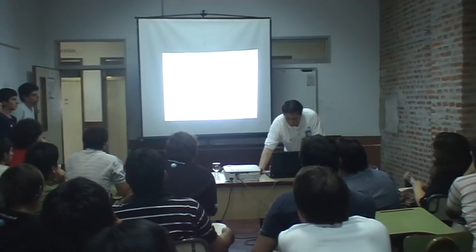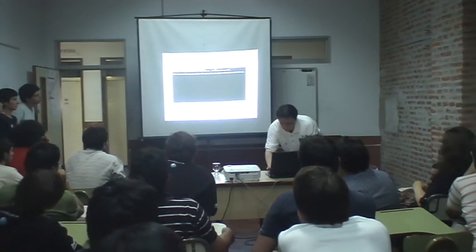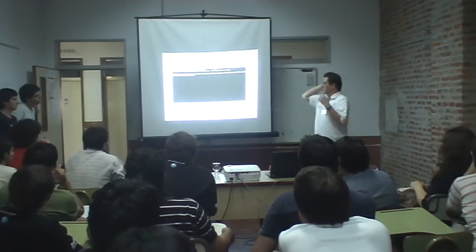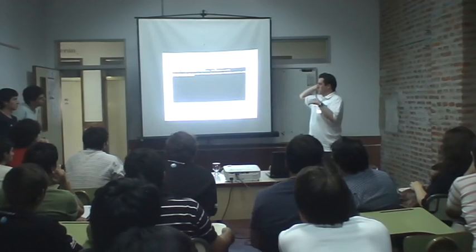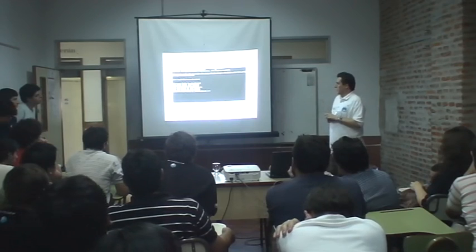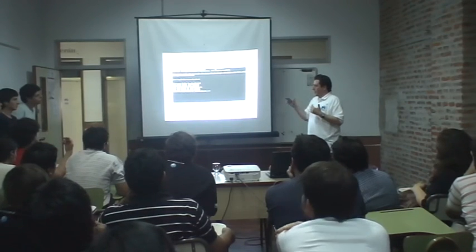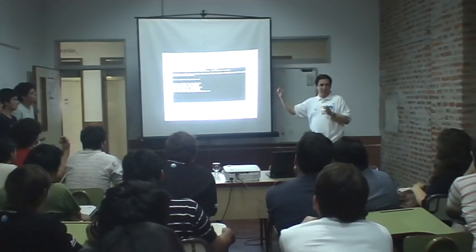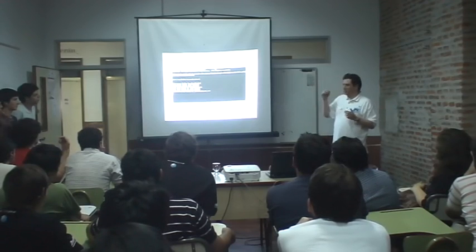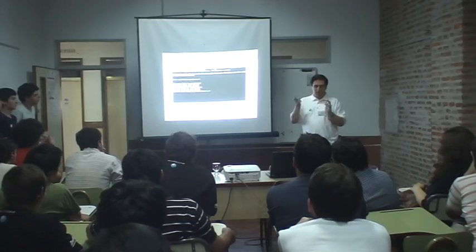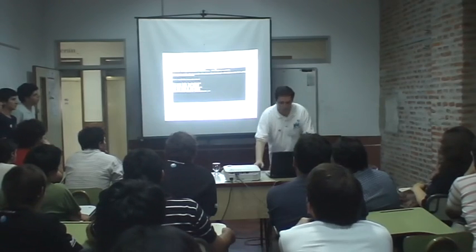I have another demo where I have a Ruby object, a Smalltalk object, and a .NET object, and they send messages to each other. The Smalltalk object currently cannot yet send messages to C# objects because I haven't implemented that yet — C# objects don't know how to respond, and you have to fall back and wrap the methods. But it's just a matter of time before I implement this.